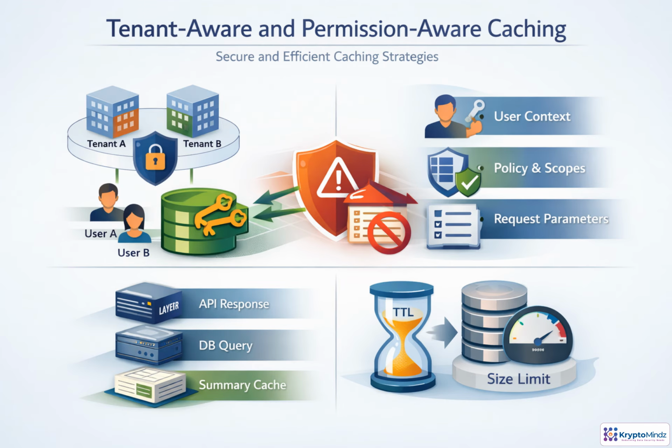Caching is powerful, but in an MCP server, it can become a security boundary. A cached answer is safe only if the key captures who is allowed to see it. Include the tenant, user or role, scopes, tool name, input hash, policy version, and any parameters that affect authorization. Do not cache only by query, URL, or prompt. That can leak one tenant's result to another user. Choose the caching layer deliberately: tool output, API response, database query, summary, or metadata. Then add TTLs and size limits so stale, poisoned, or oversized entries do not persist.